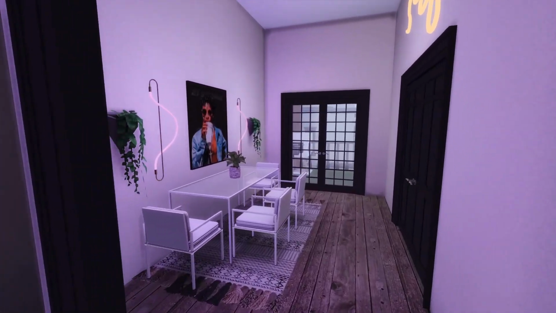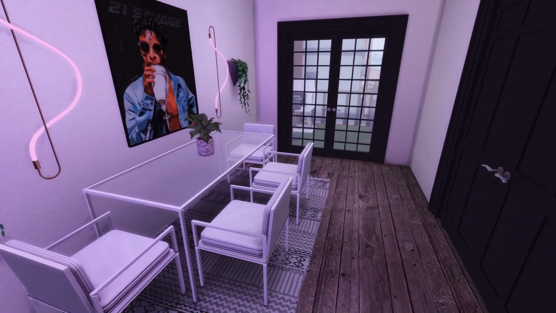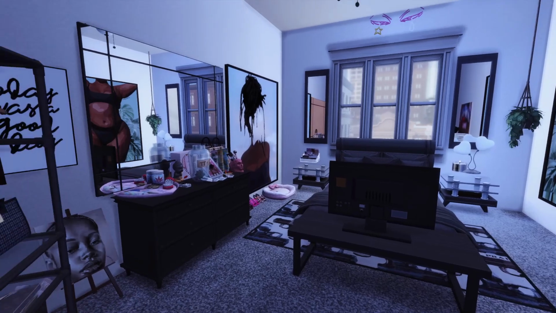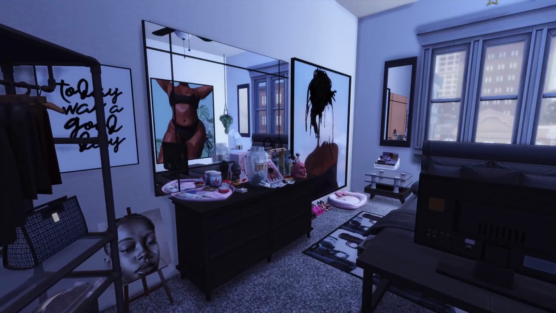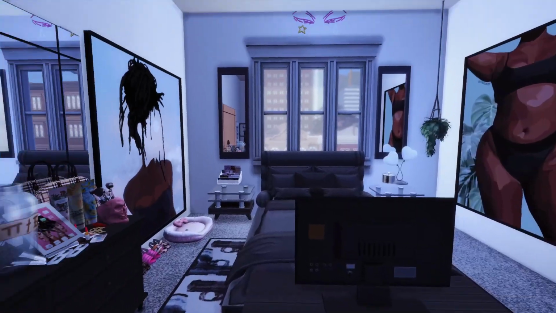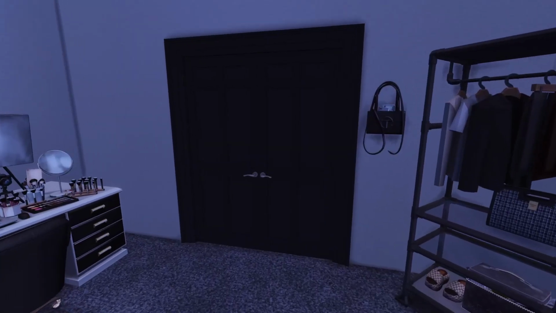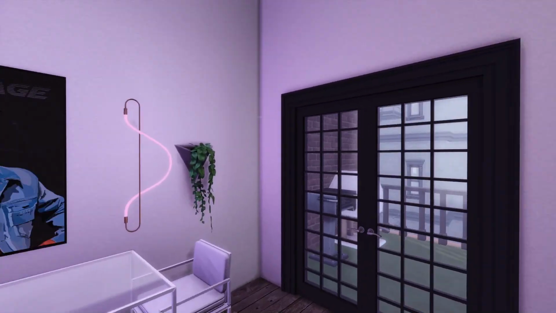And 21 Savage, we trust. This is the little eating spot right here. And the bedroom right here. Man, I didn't realize how much I cluttered this, but yeah, this is our bedroom. Got the TV. I'm actually gonna put a pole right here. But yep, still alpha and Maxis mixed for the furniture.